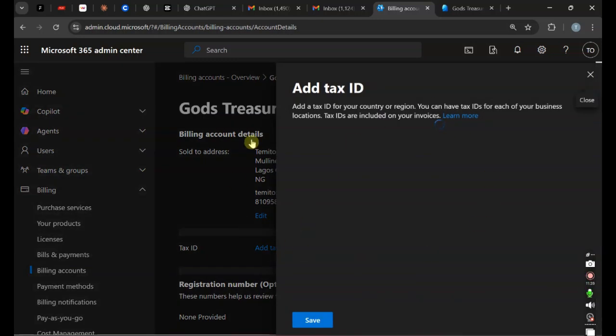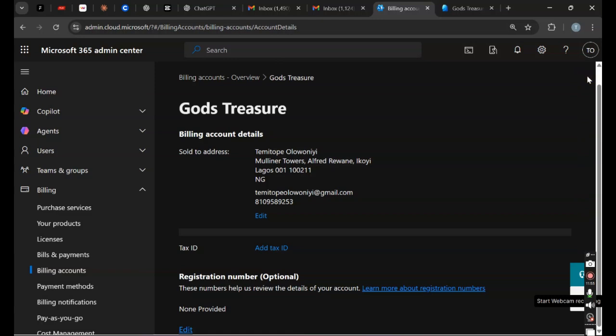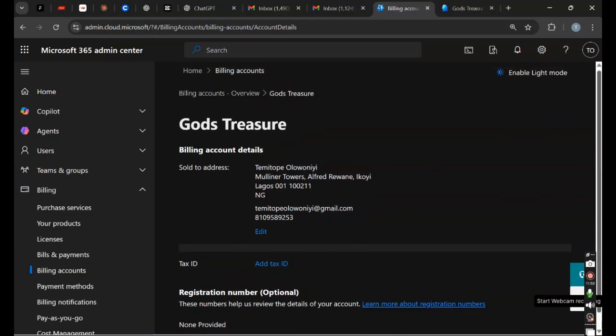And tax ID, this is a different thing. I think this is actually for UK customers or US customers where probably it's an edu tenant or a non-profit organization. You put in your tax ID so that in your invoice, I think they could give a discount or something for you. That is why this is there. But I'm in Nigeria, so I don't run a non-profit organization, so that's it.